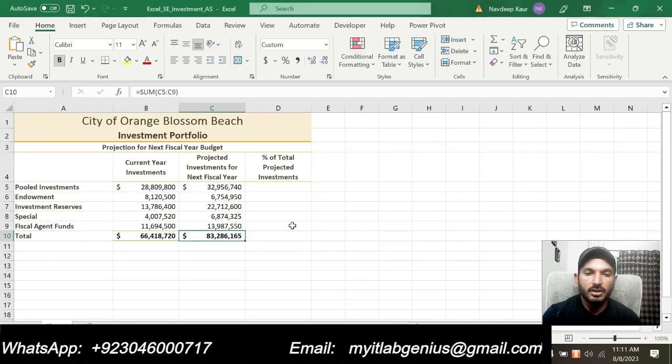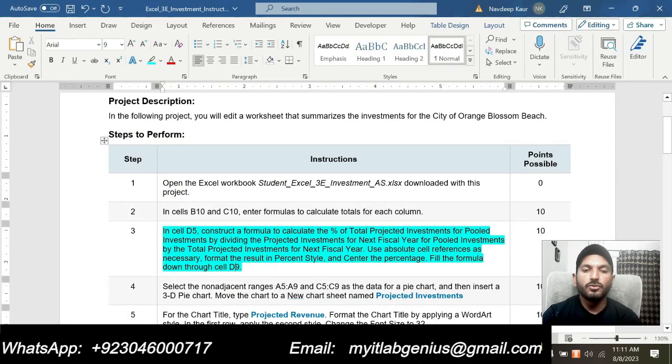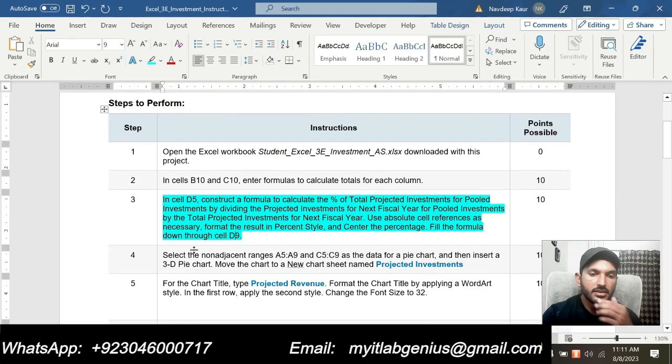So in cell D5, this is D5, we are supposed to calculate the percentage of total projected investment. The formula for this is already given in the instruction.